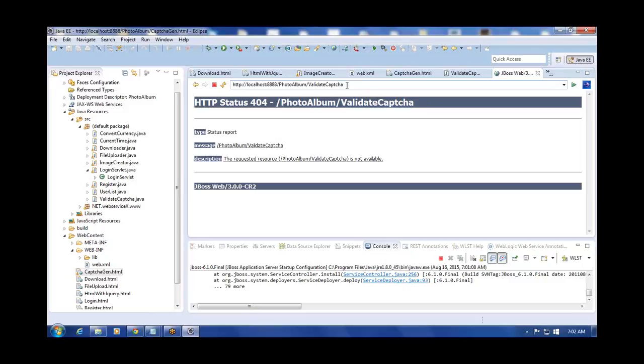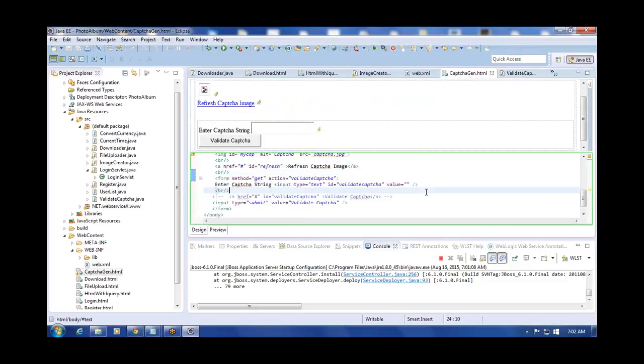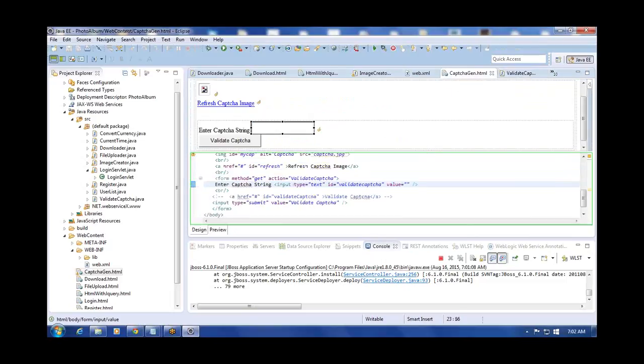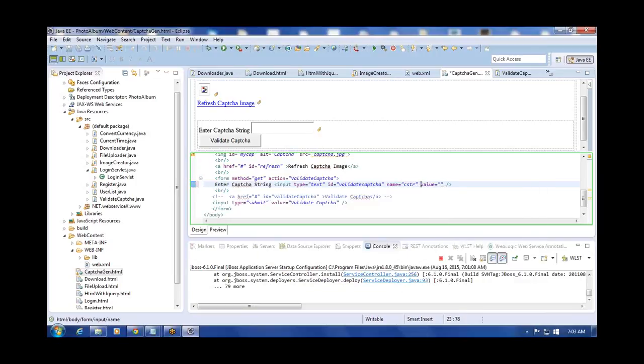Okay, yes, it's giving a problem there. Sir, instead of 0, you kept the end round brackets. No, that is okay. But in that case also it should give error. When I come to captchagen.html, yes, fine. This is okay. ID validate captcha we have in this. Correct. In the case of validate captcha, I am trying to retrieve with CSTR. I don't have the name, because of that it gives error. Name equal to, try to put it here as CSTR, then try to validate it.